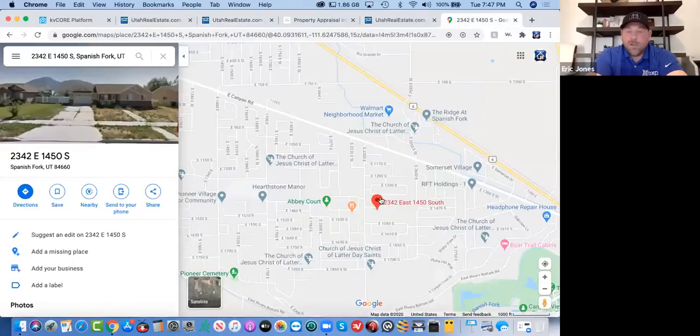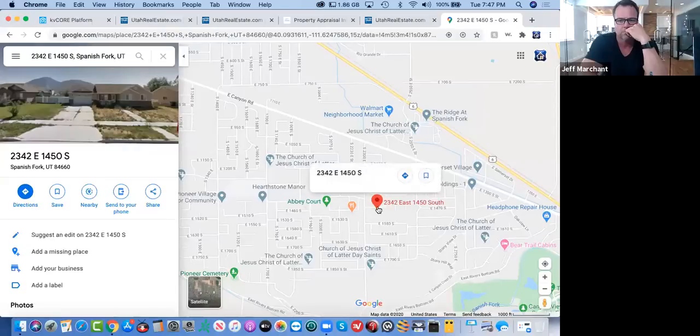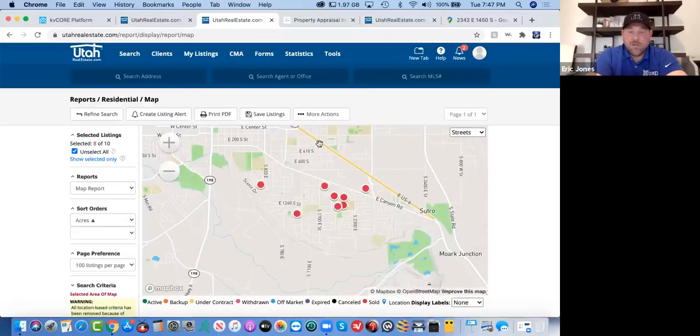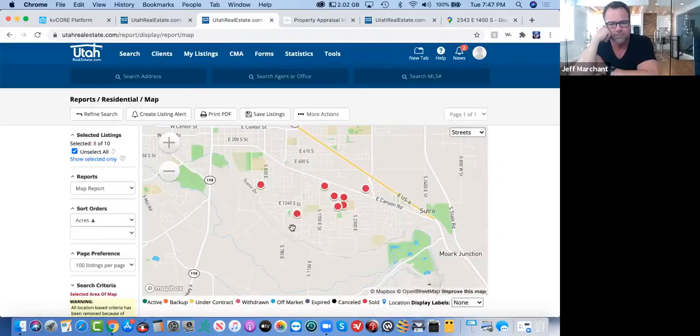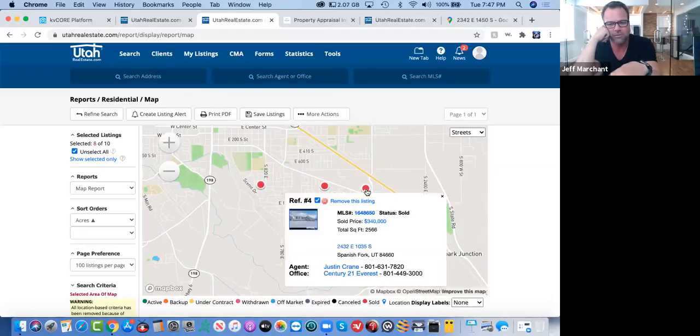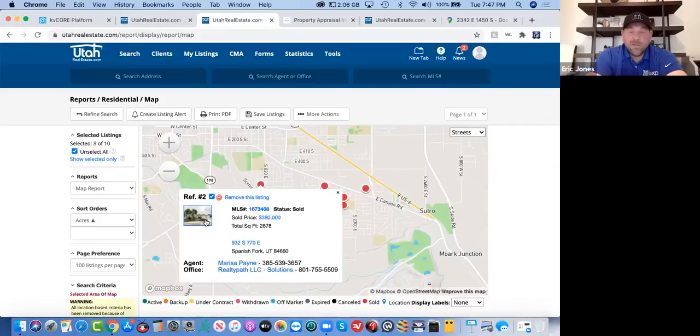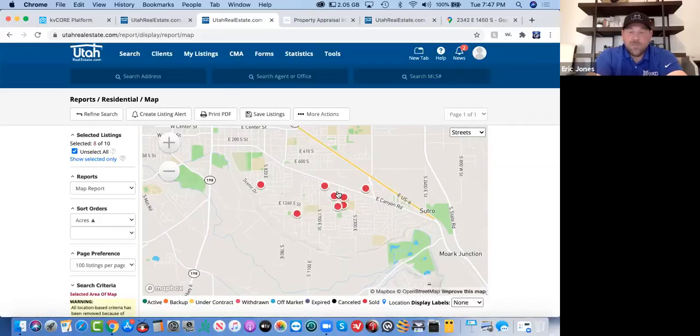So our subject property is just south of East Canyon Road. We've got this loner out here. I'm going to get rid of that one just because it's off to the side. I would have gotten rid of that one too, especially being over East Canyon. The other one on the top right is close enough, even though it's on the corridor. I'd probably leave it for now, but I'd check out that one over by Scenic. Yeah, that's that 3-car garage one. So probably these are going to be the most relevant.